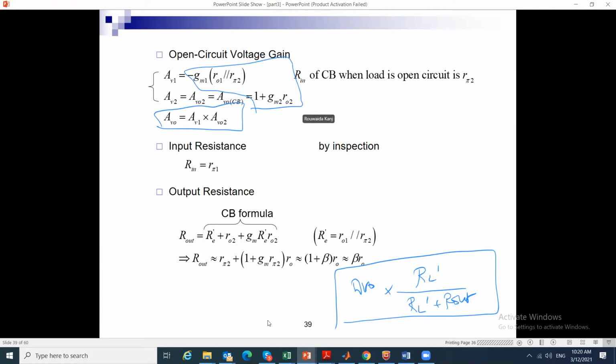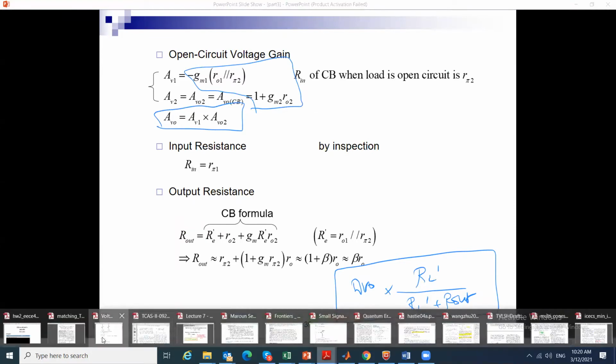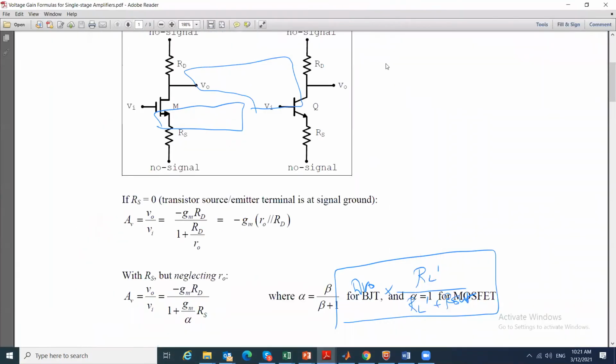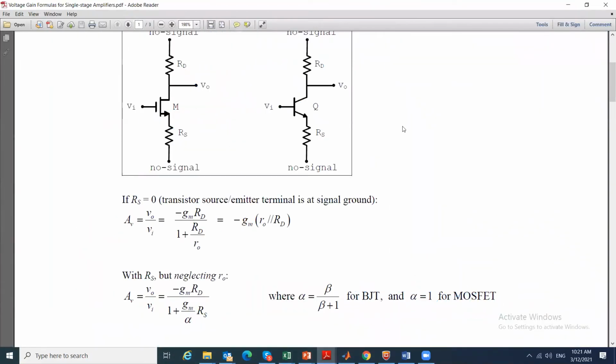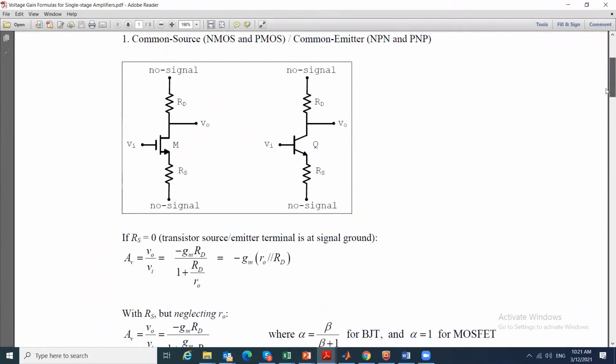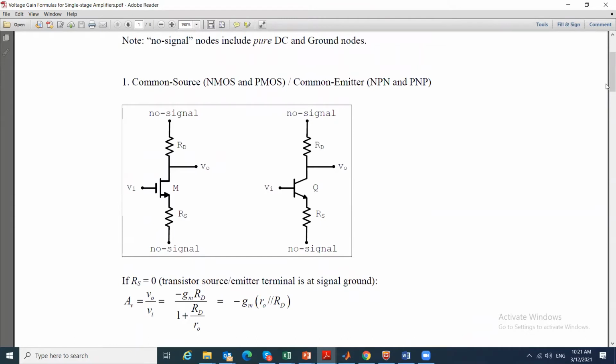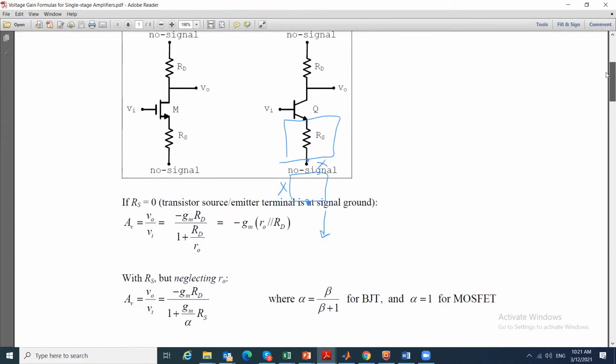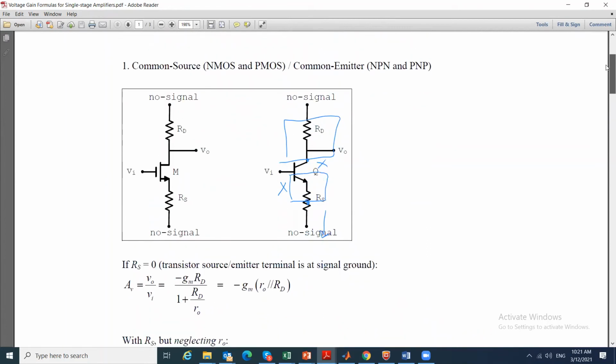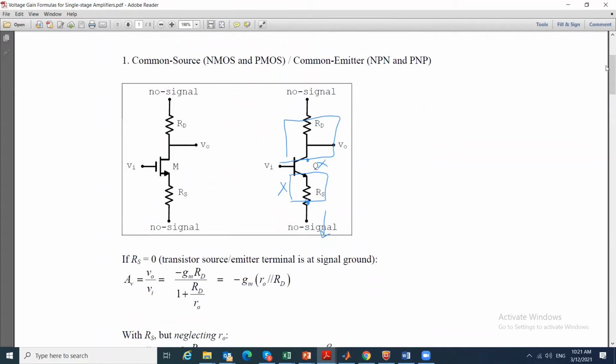Be careful that when you are using the voltage gain sheets for the other three types, for the basic three types, say if you have a common emitter, this is Vin, this is V out. Please identify everything seen outside the transistor at the emitter node and everything seen outside the transistor at the drain node, and plug them into those equations here. Okay, so this is the difference. Here I have the AVO, and I need to find RL prime, but it is not summarized in this sheet, and plug it in to find AV.